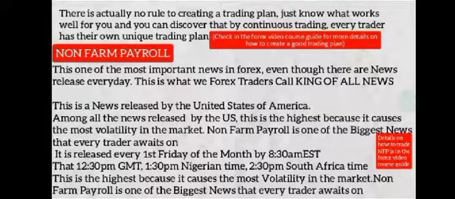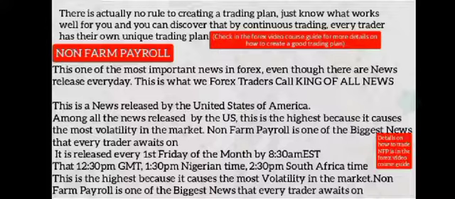So non-farm payroll is one of the most important news in forex, even though there are news released every day. This is what traders call the king of all news. This is about fundamental analysis. Like I said, fundamental analysis makes up 10% of your trading profit. So there's what is called NFP. This news helps you to trade very well in the forex market. This is a news released by the United States of America, and among all the news released by the US, this is the highest because it causes the most volatility in the market.